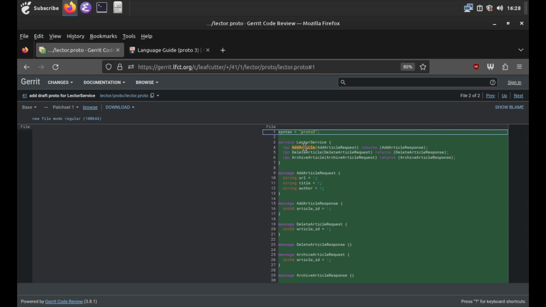And rather than having add article return, initially I was thinking it would return essentially the database ID of the article that's inserted into the database. I may want to change how that's done. The ID is probably fine, although I'm not sure I want to commit to having just an int64 as the ID. Maybe I'll leave that for now. I don't know. And another relatively minor thing is that I should have some sort of protobuf package statement so that I can do things like have versioning.